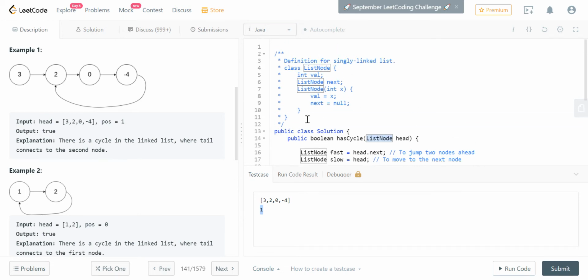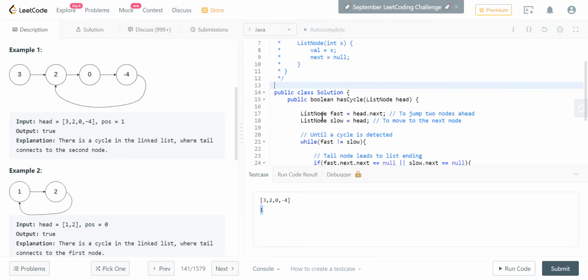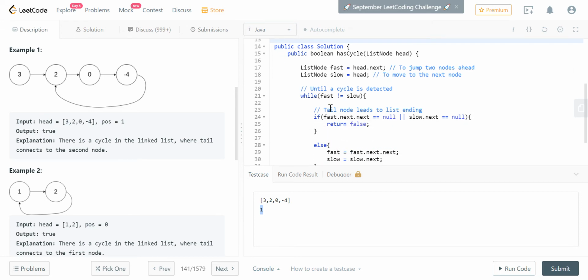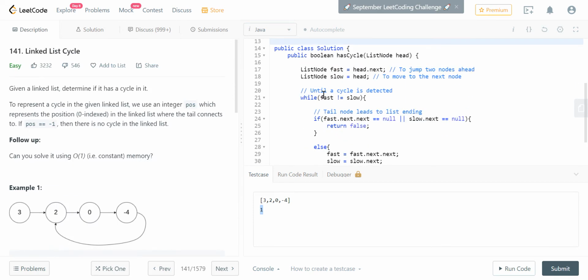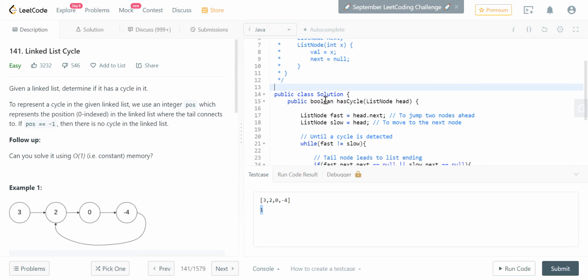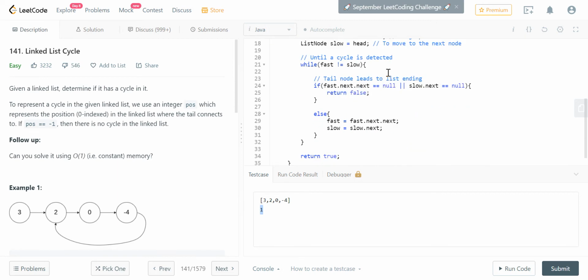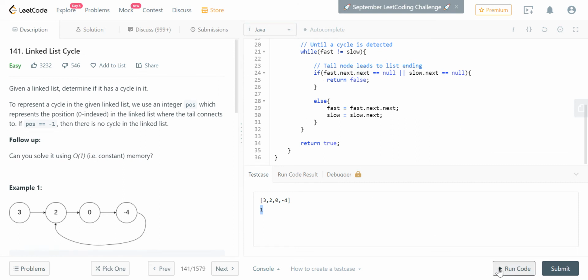But because this is manually implemented and not a Java implementation, we can't use those functions, which means we can't get the size, and we still have to find out whether the tail node actually has a null value or whether it just loops back. And I can't think of a constant time solution. It probably has something to do with hash maps or hash tables. Like I said, I can't think of greedy algorithms or any other approaches. So this is the only thing, and it's probably expensive. But okay, let's run the code.